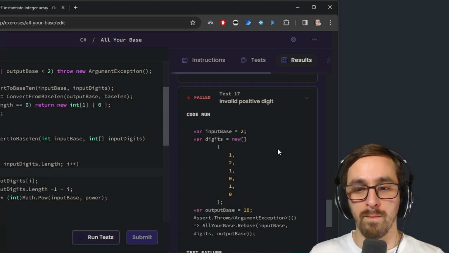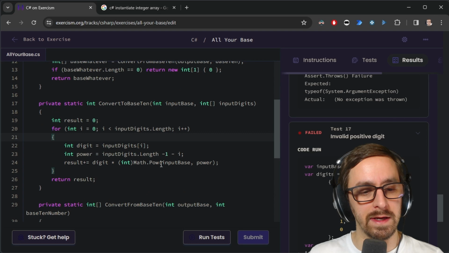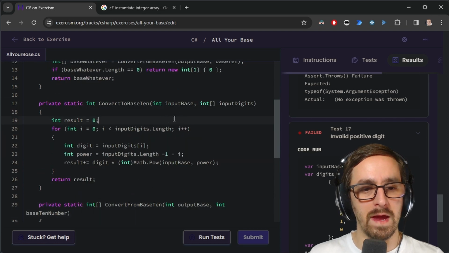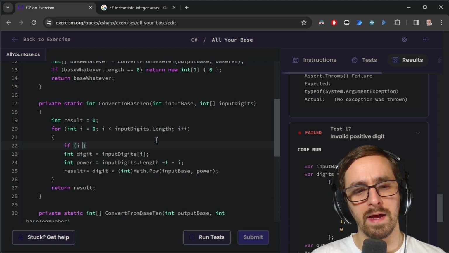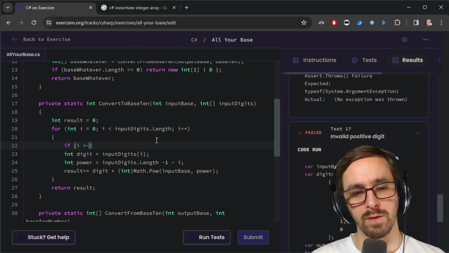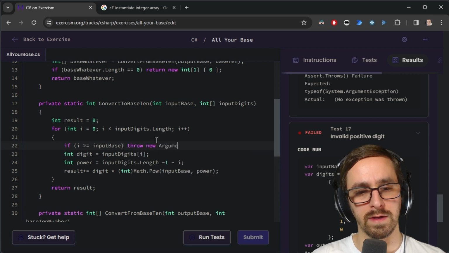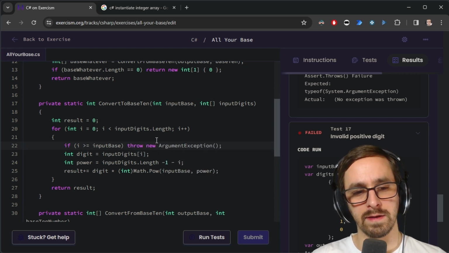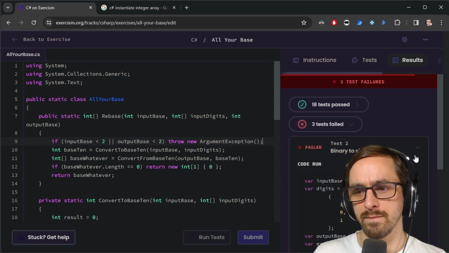What does that mean? I guess one of the validations is, you have an input base here. Every single one of your digits has to be less than the base. If i is greater than or equal to input base, then we need to throw new argument exception, and that might cover a lot of it. Did I miss anything?